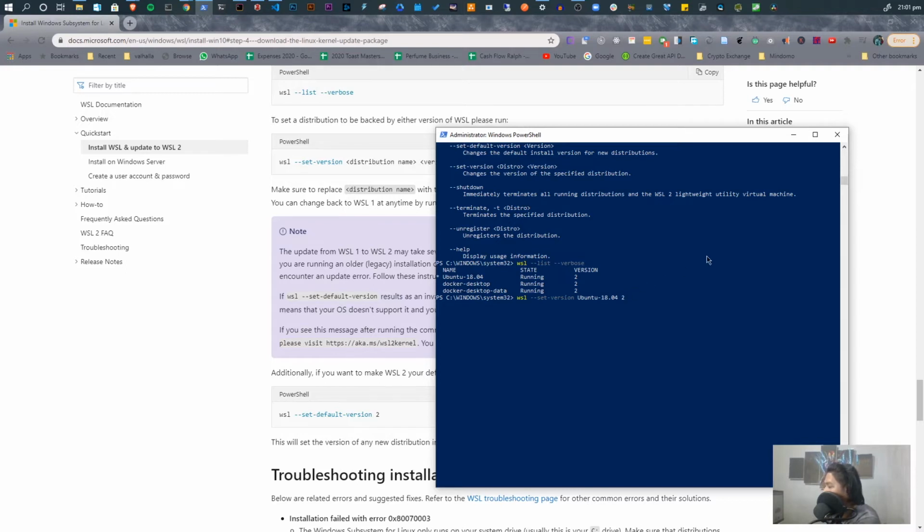If you want to convert it to 1, you can just put 1 here and run it. So we're running it. We'll just wait for a few minutes.